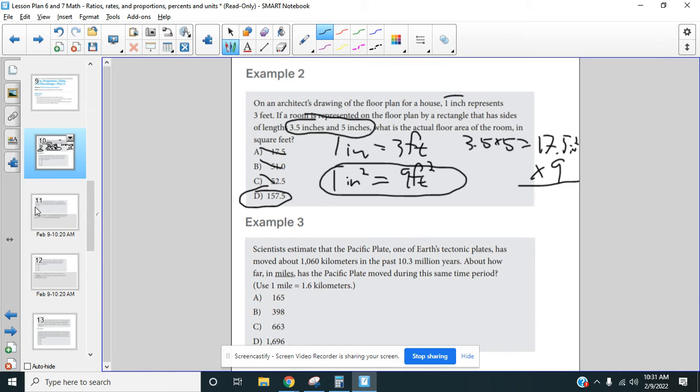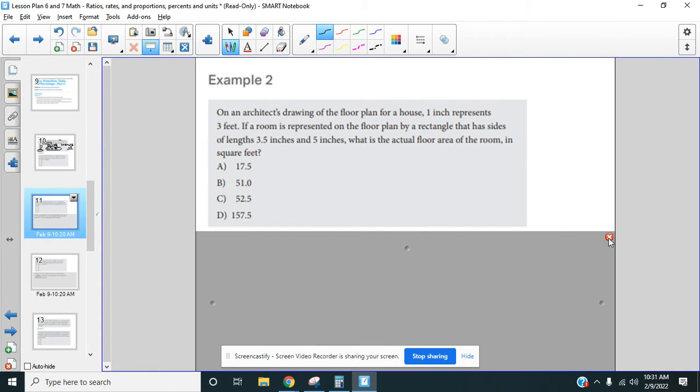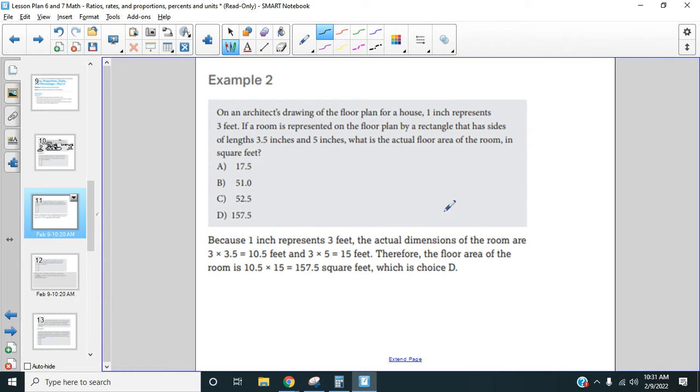Here's the other way to do it. I want to show you the official SAT version. Okay, here we go. What they did, they went and found the area by converting it beforehand. Did any of you do that? Okay, that's fine. It's the same way. Yeah, good. Right? So they said 3.5 inches. Well, that's got to be 3.5 feet, right? And the other side is 3 feet. And multiply those. Sorry, 3 by 3.5 and 3 by 5. And then you multiply those.